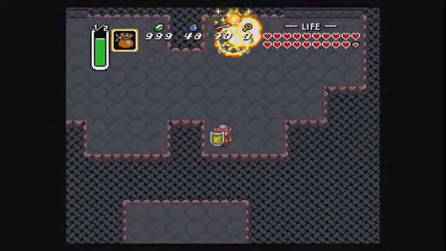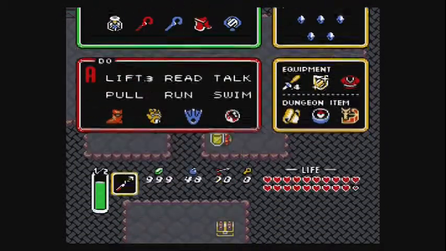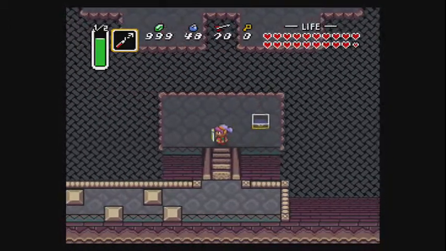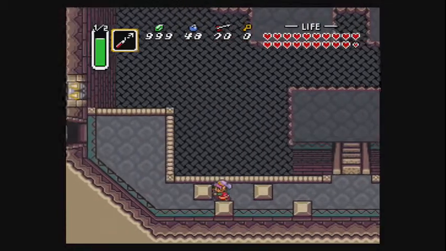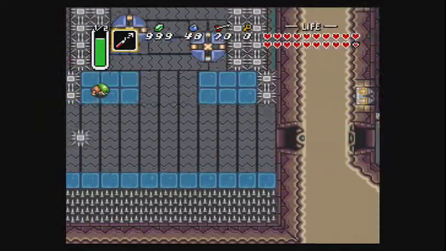When you beat him, a treasure chest appears on the platform across from you, so use the hookshot, pull yourself to it, and open it up for another 20 rupees that at this point in the game you probably don't need. Push the blocks to get to the door.